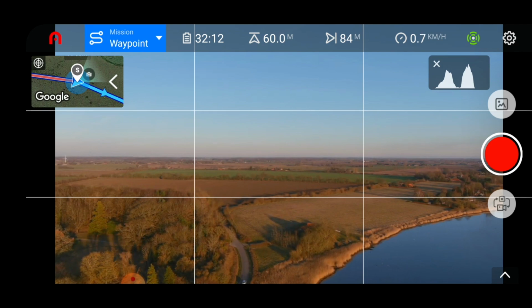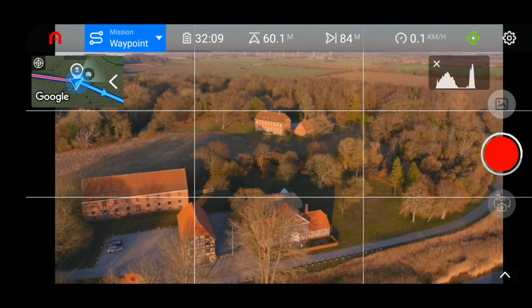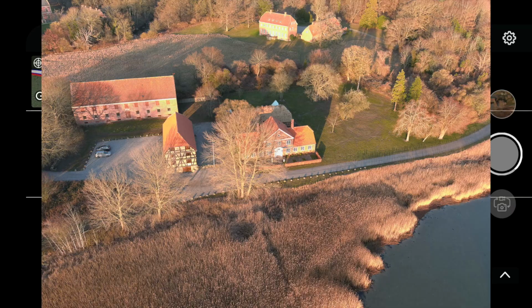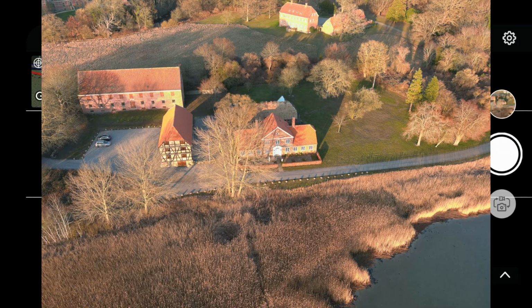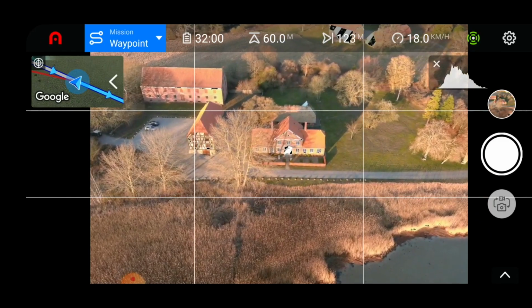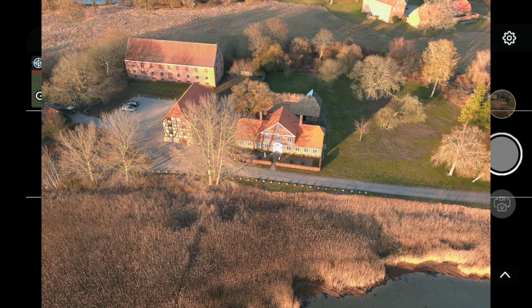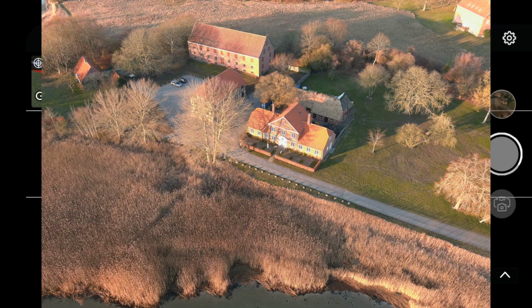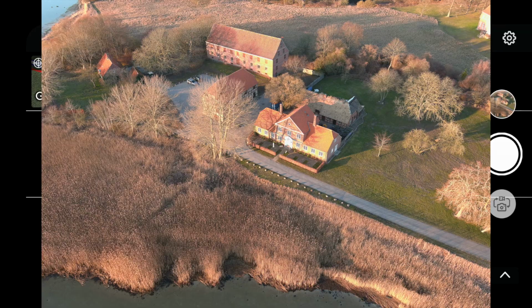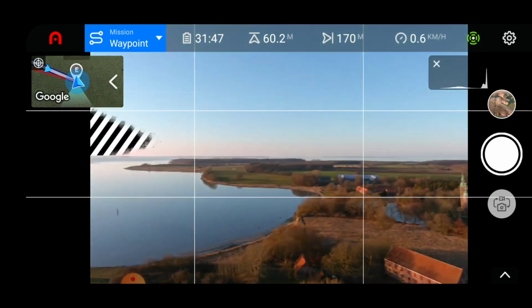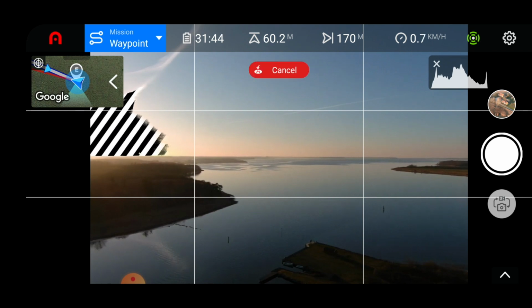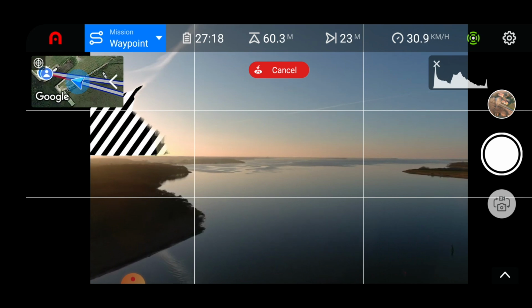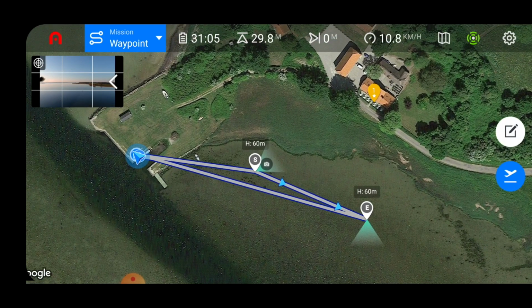See if it's doing what we asked it to do. Flying, yes, to waypoint 2. So now it's flying to landing point, and then it returns to the starting point. So let's just tune this and make another mission. So we kind of know what it is that we need to do right now.